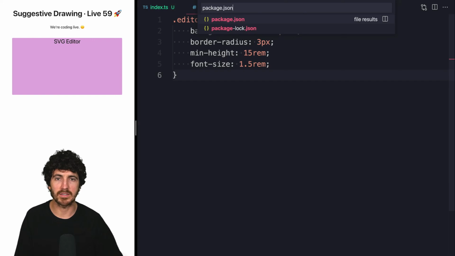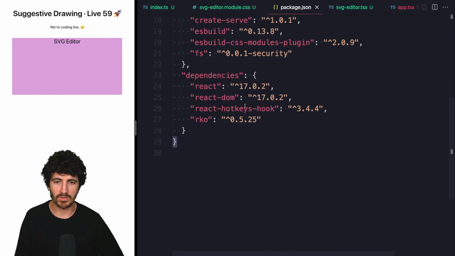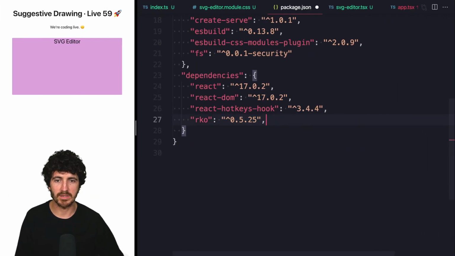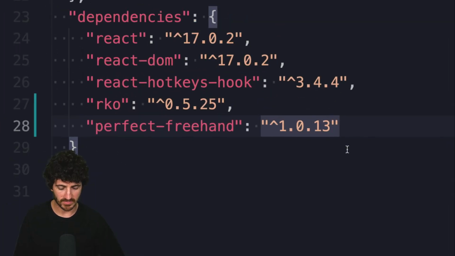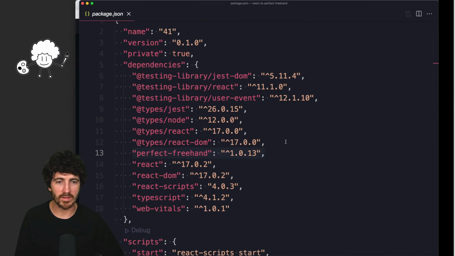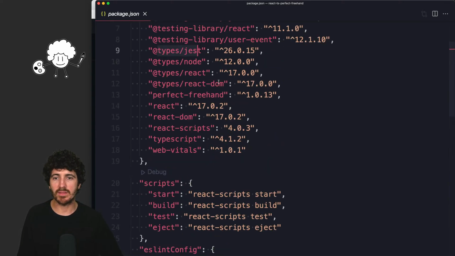So let's go to our package.json. We're gonna open that. We go to our dependencies. Let's look. These are dependencies, not dev dependencies, and we'll add it here. I'm gonna adventure myself and replace this with a 6, and we will take a look now. We have types, Jest, Node, React, Freehand, TypeScript. Yeah, we don't have it. It doesn't seem like we have anything that we're gonna need.